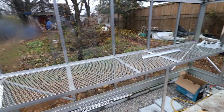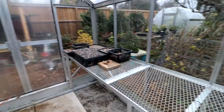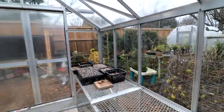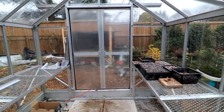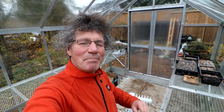The greenhouse is all cleaned out now, except for my seeds — my acorns — and I've got some tulip trees planted there too. It's starting to rain quite hard now, so I think I'm going to go up and get the Safety Zorb. I think by the time I get back it'll be dark out. I'll be happy when I get all this running around, moving plants, and setting up benches all done, and I can settle down in the plant room and work on the bonsai. That'll be really fun over the winter. And that's all for today — I'm Nigel Saunders, thanks for joining me in the Bonsai Zone.